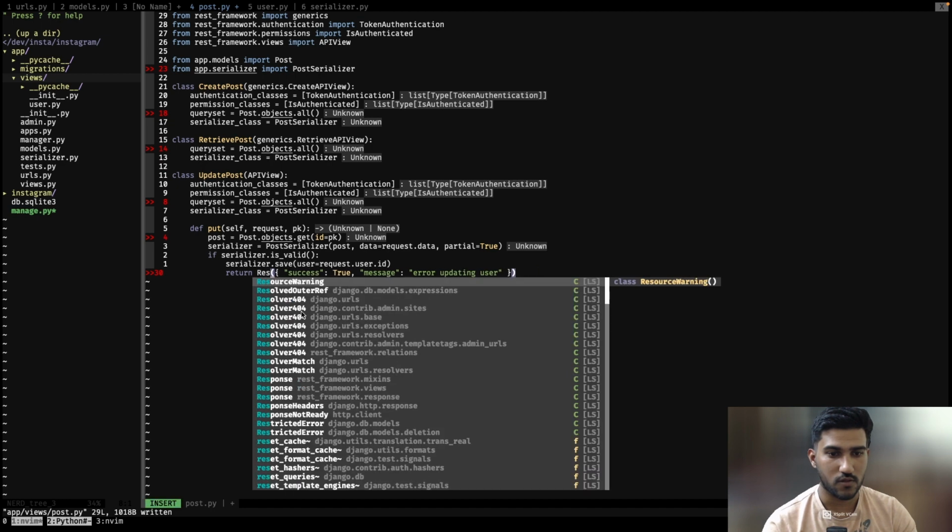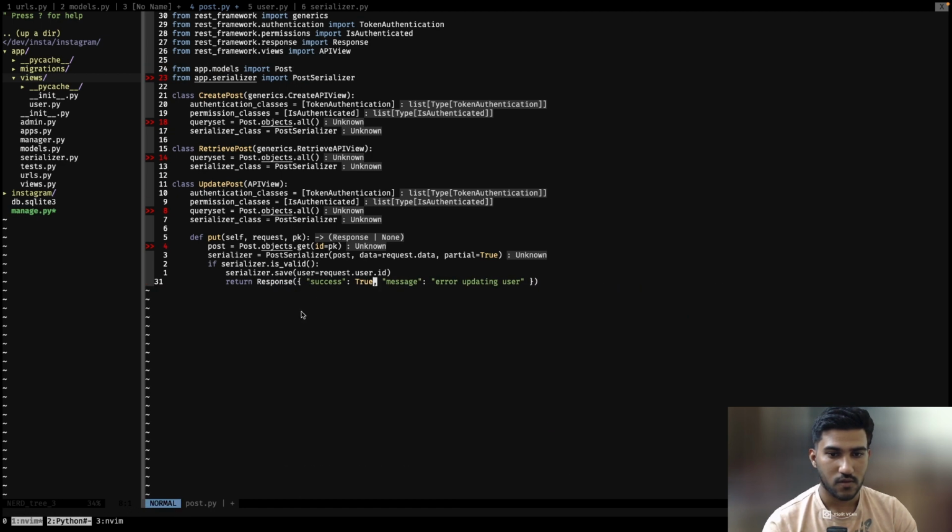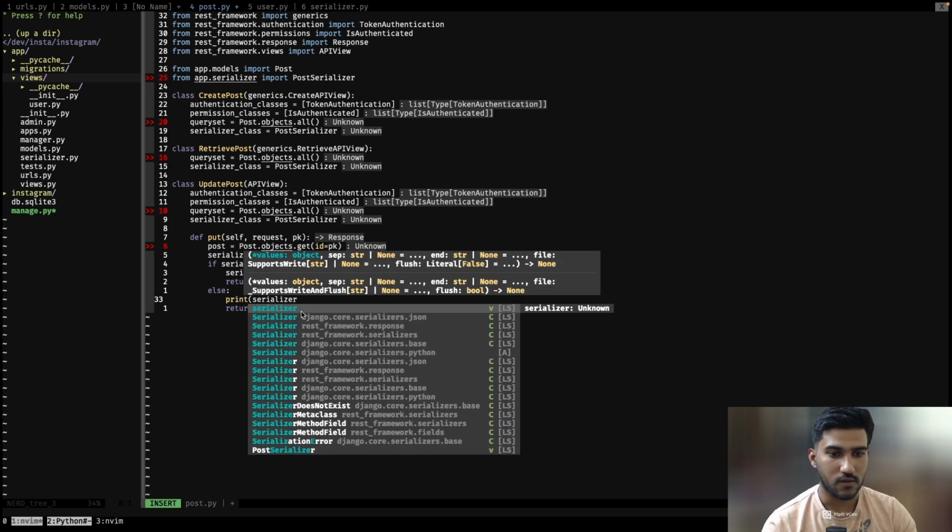Let's import this, and the message is updated post. Else we need to return success as false and error updating post, and we just print serializer.errors.